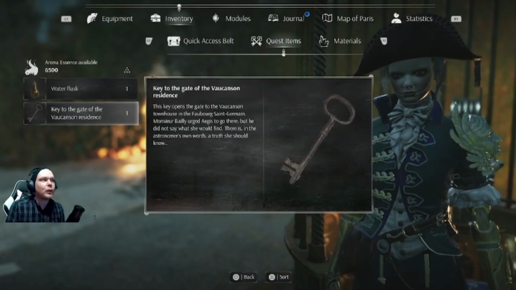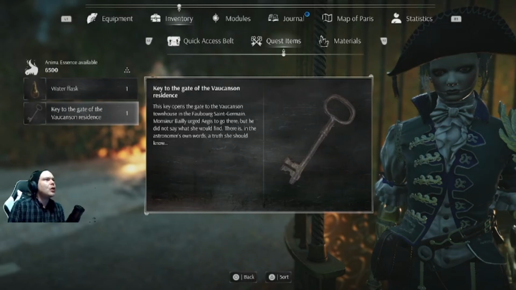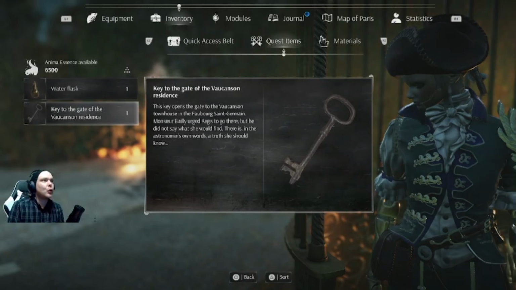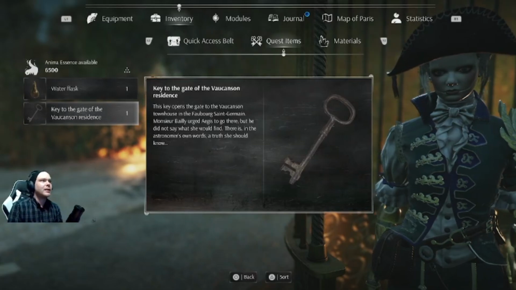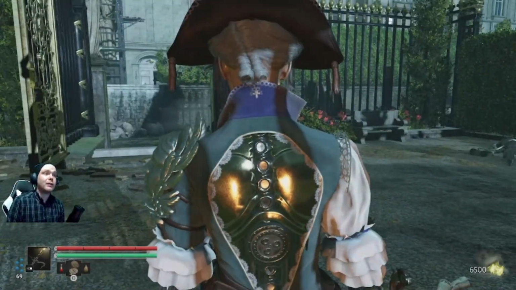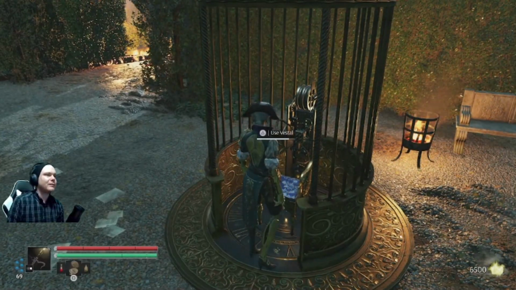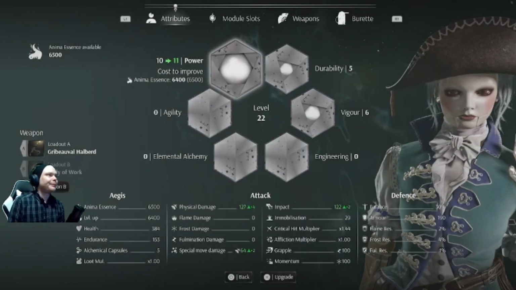To the gate of Vaucanson's residence. Townhouse in Faubourg Saint-Germain. Monceau Bailly. Aegis to go there, but he did not say which. True. She should. Who is Ludia? I wonder. Am I talking like this? I have no idea. It started out French, and then just went crazy after that.